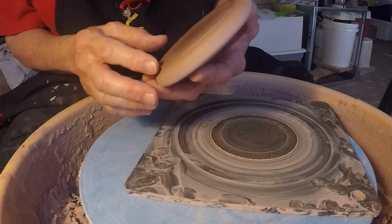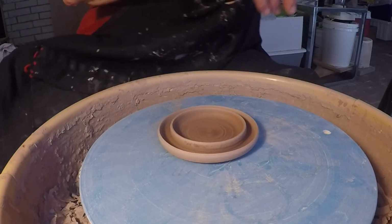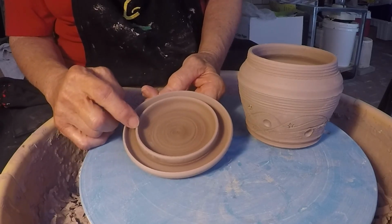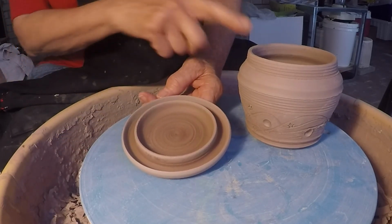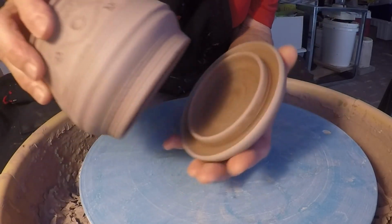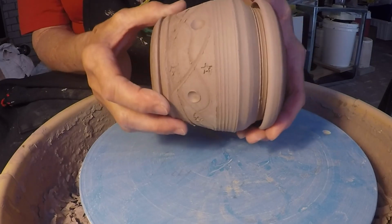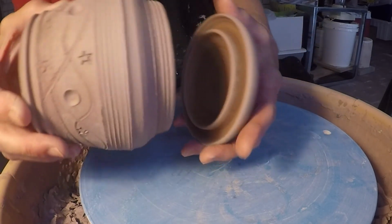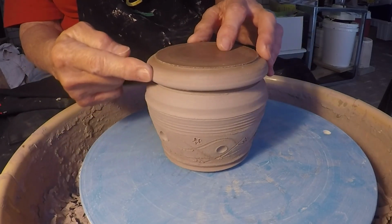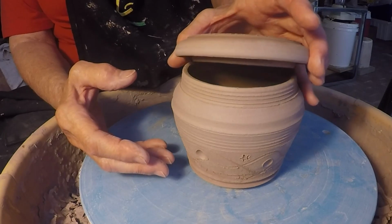Well, I put this one out on the picnic table, and it finally got dry enough to come off of the bat. This is the flat one that we did the measuring for, because we measured the inside. We measured this and this in order to get our rim exactly in that spot. So let's see how it works. And that fits beautifully in there. Might trim, of course it's not completely dry yet, but I probably could stand to trim a little bit around here, make this just a little thinner, and of course I can do something around here, but that's a fit.